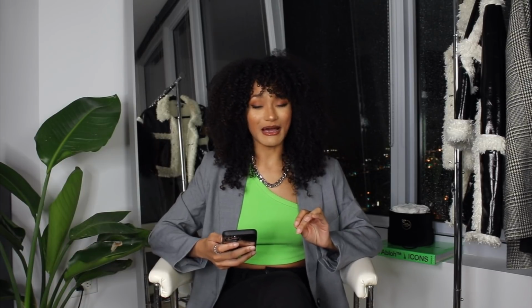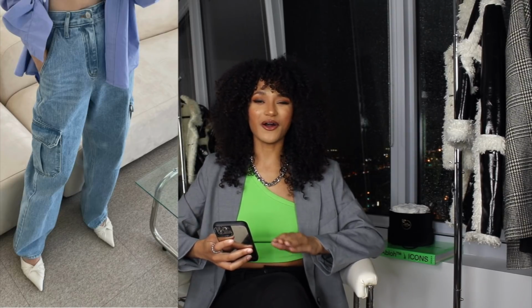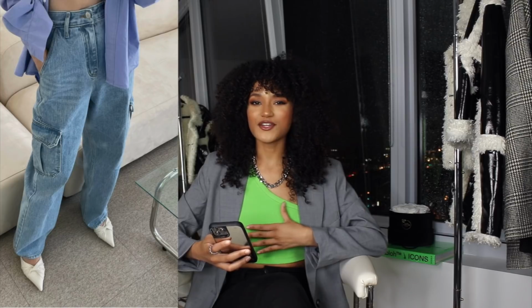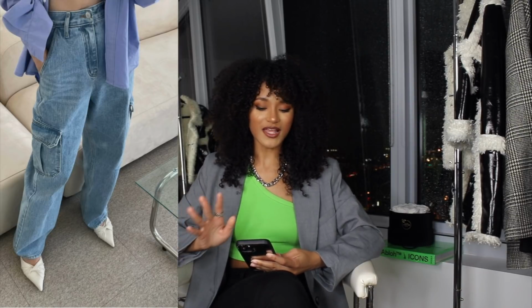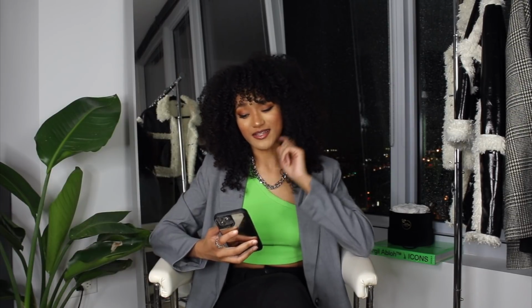All right, this next piece, I could not scroll by these pants and not talk about them. Okay, again, cargo queen, but these are denim cargo jeans. How cute is that? I feel like these jeans are very edgy, very cute, but again, I feel like you can style these in so many ways. If you're like me and you're not so much into a basic pair of jeans, I think these are a really good pick, especially if you are into more of the streetwear style. Even how it's styled in this picture, this is so cute. I might have to go back and look at those again.